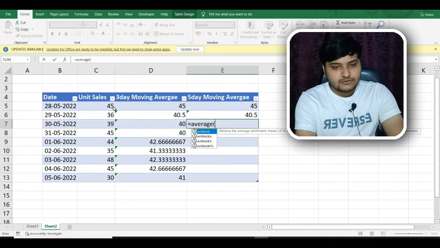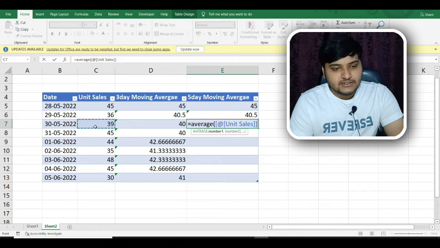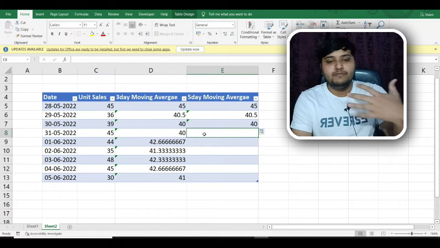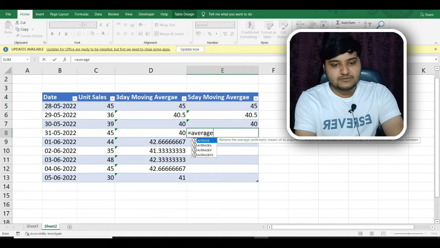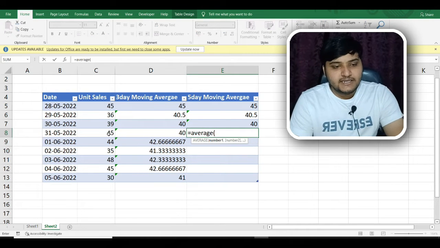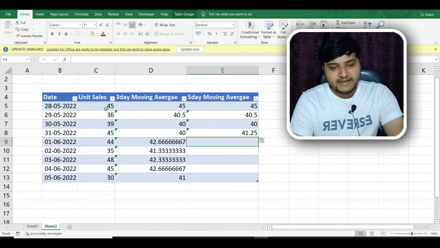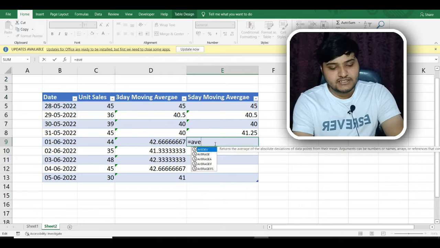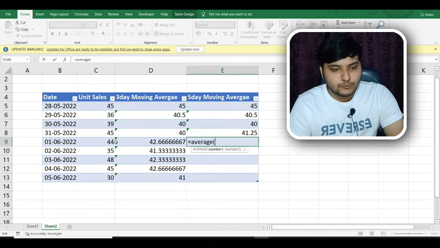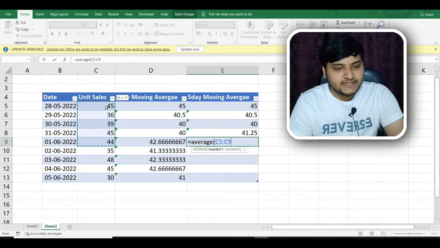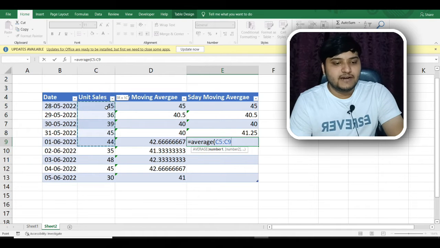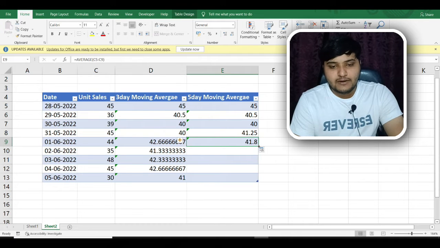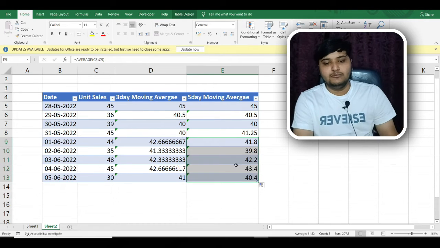For the very next row we have just 3 entries, so I will calculate for these also, and similarly for the next rows as well. Until we get 5 entries, we calculate the averages over whatever entries we have above those rows. Here you can see I've finally got 5 days of entries, so I would hit enter, and from this point on I would drag my formula to calculate the moving average.